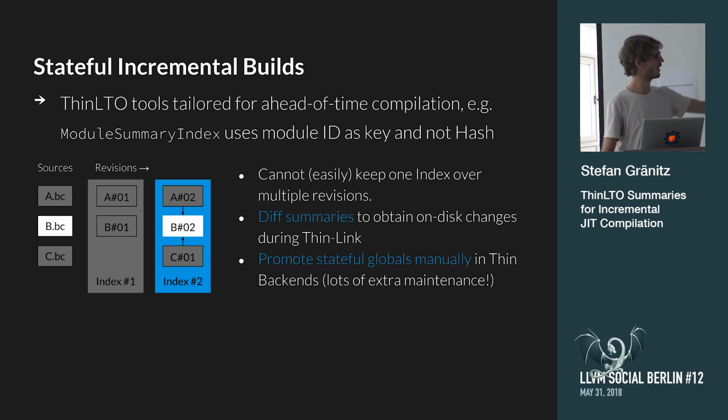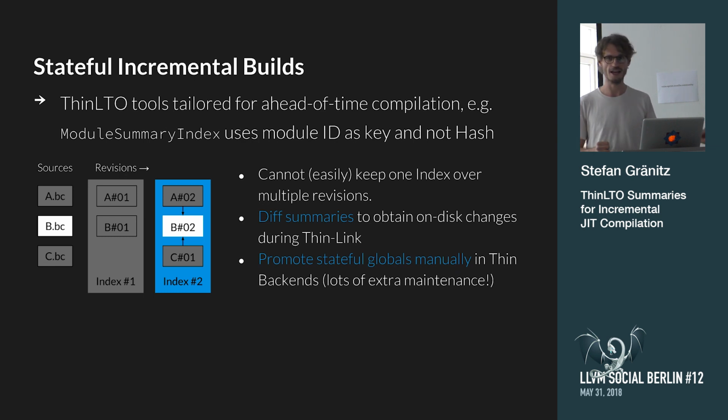And if we recompile another revision because we want to have C now and, for example, B changed or something like that, then we can recompile another revision, but our index will only be valid for the newly compiled modules and will not have the summaries of our old modules, because it's the module ID that is inside. It's also not useful to merge them or anything, because we couldn't decide which one comes from which revision.